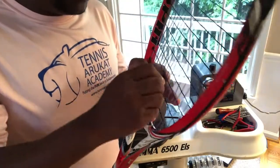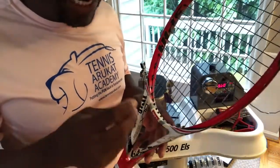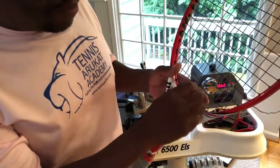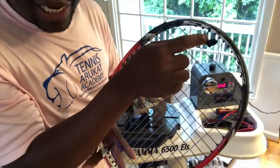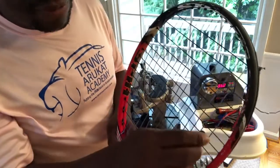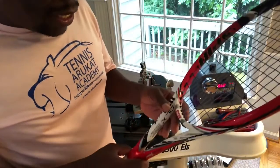I don't know what the penalties are. Obviously, they'll just ask you to remove it, and somebody will have to be really, really desperate and petty to point that out. But just FYI, you cannot put your dampeners there. You can put it right at the top, before the top string, but you cannot put it between two crosses, and same over this side. All right, that's a little FYI.